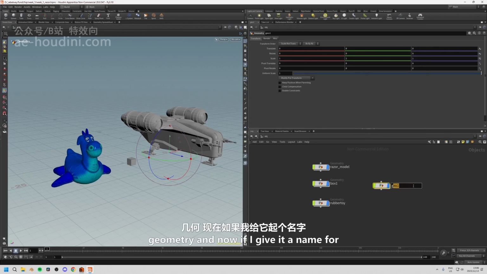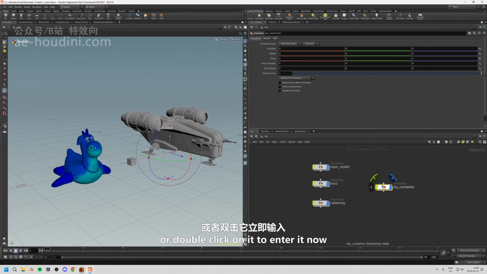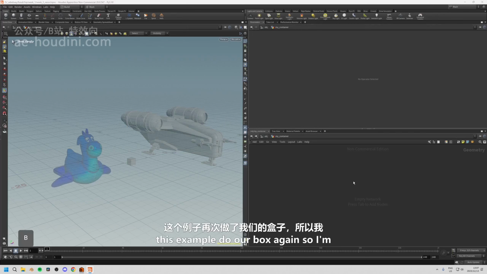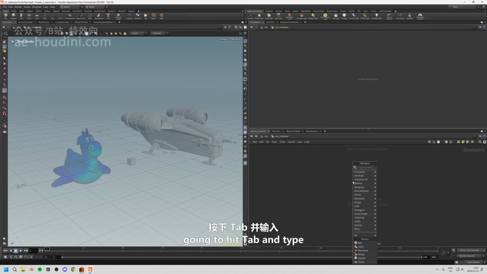And now if I give it a name, for instance, calling it my container, you can see that it says geometry as well. If I select it or double click on it to enter it, now I've entered into the geometry level, my container, and you can see there's nothing in it. It says empty network. So from here, of course, we can start creating our own geometry. And let's, for this example, do our box again. So I'm going to hit tab and type box.